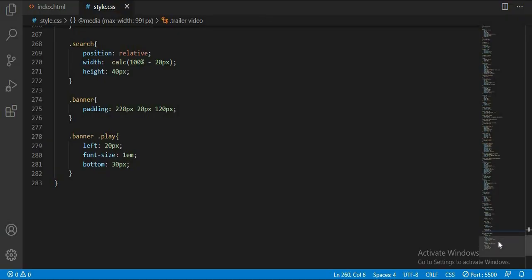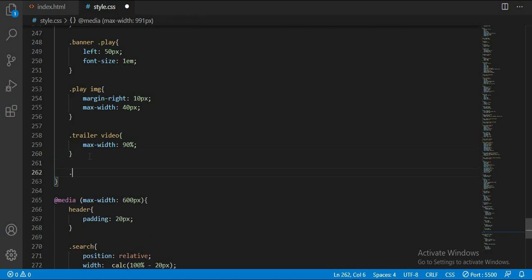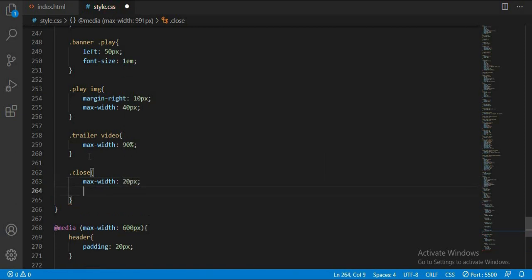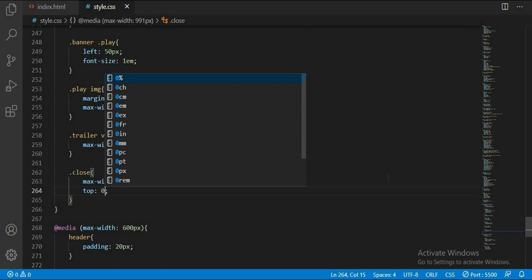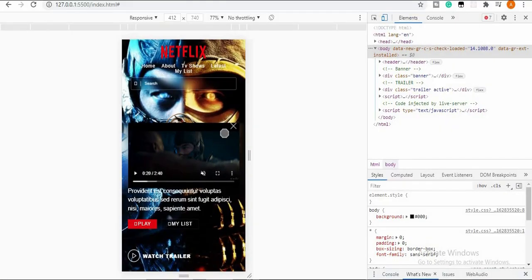Scroll up a bit. Now go over here and say close. I'm going to give this max width of 20 pixels and a top of 0. Save this. So you can see this is way better.